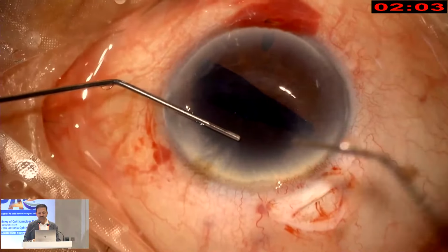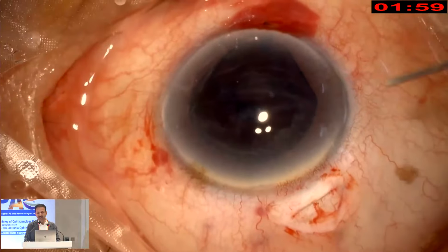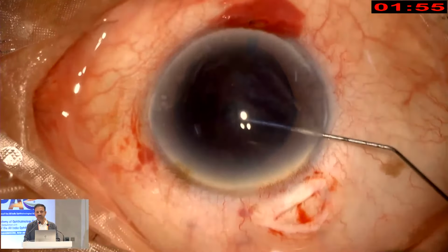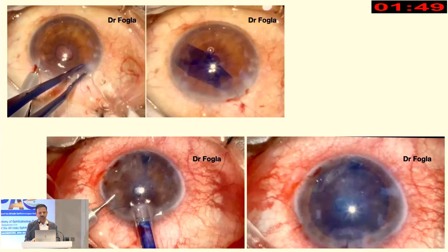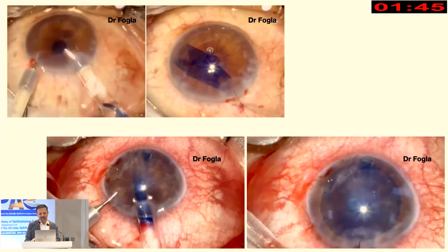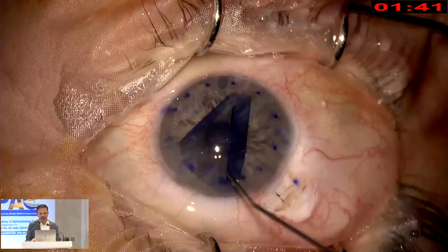Then you fixate this edge. You can tap on the inside or the outside, and you can get the scroll to open up, and put a small air bubble first and then enlarge it to complete the air fill. And this is very reproducible. I can show you various videos of how it works the same way. So this is like the go-to technique of insertion and unfolding that we do at this point of time.